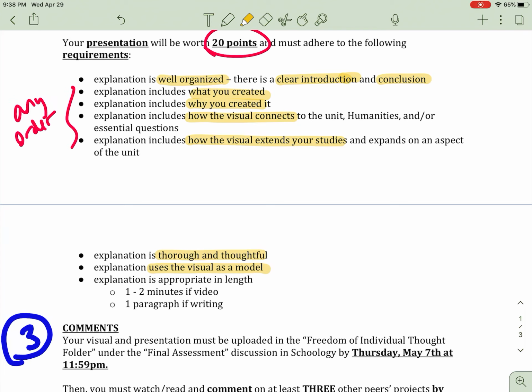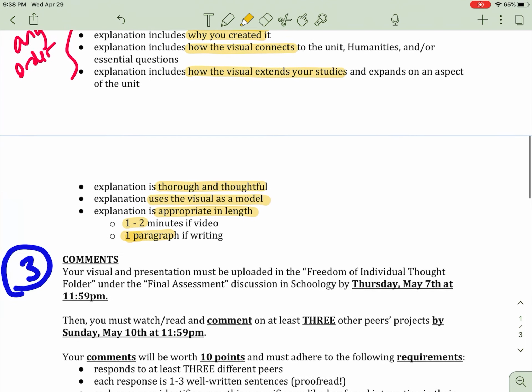If you're doing the typed example, you need to make sure you're very specific: in the visual, you will see this is there because. So you're really using the visual as your model throughout this presentation. And then again, it needs to be appropriate length. So if it's a video, 1 to 2 minutes. If it's a writing, 1 paragraph, basically no more than a page.